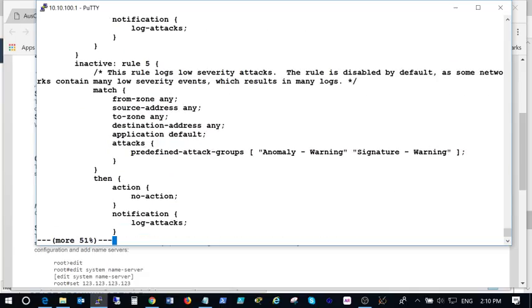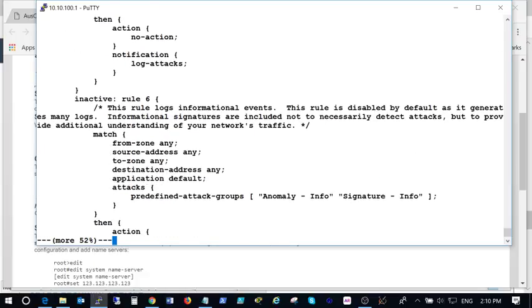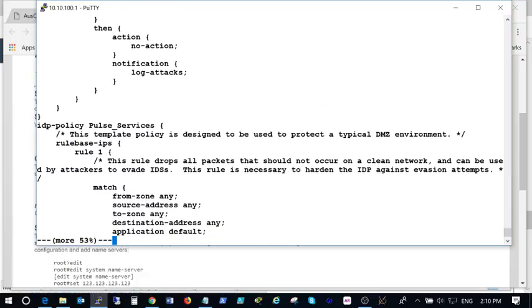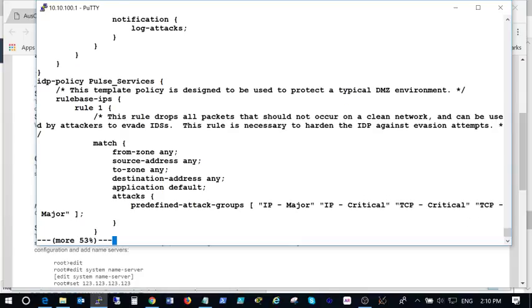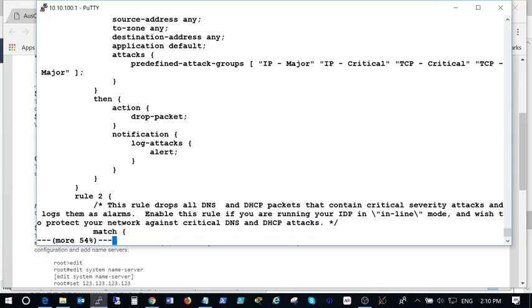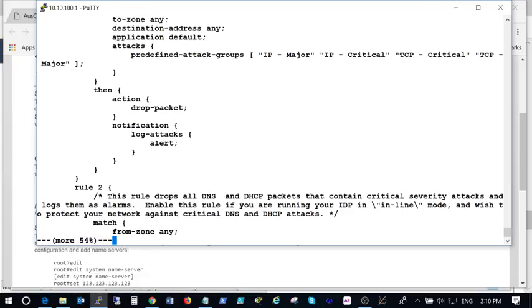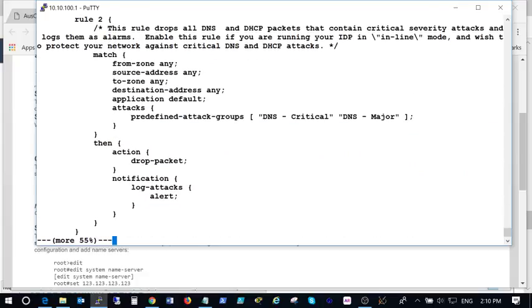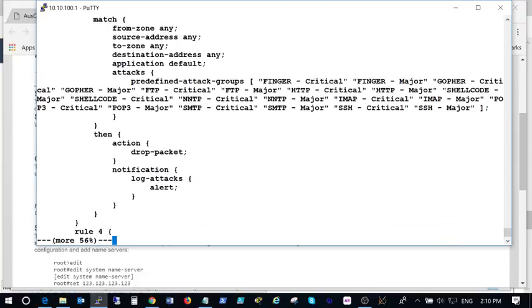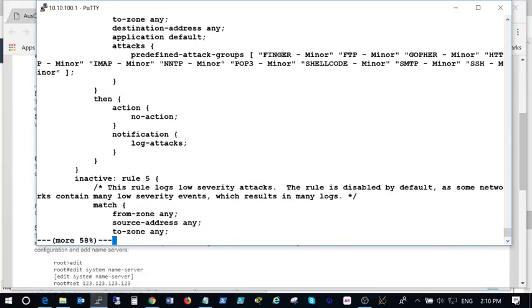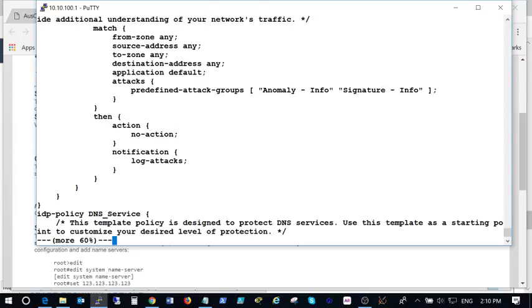So there are a number of different policies in here. Let's go through. Here's another policy, IDP policy, designed to be used to protect a typical DMZ environment. And we've got a bunch of rules associated with this rule base. Okay, so you really do get to choose from a number of different policies, and you get to make one of them the active policy.